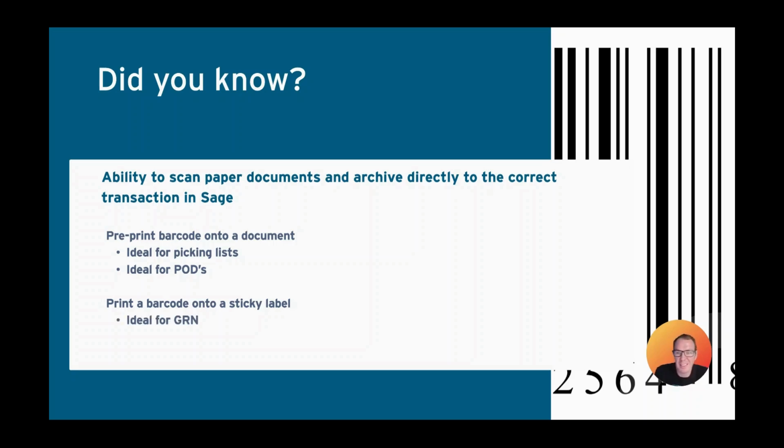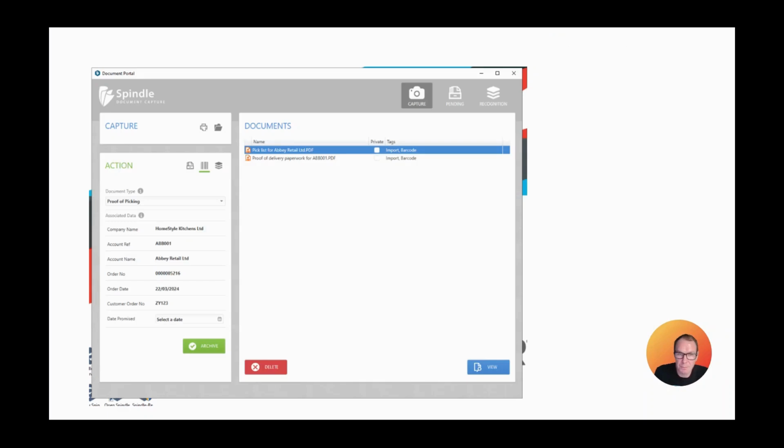And most notably, that's ideal for things like GRN notes, because we never made that GRN as part of that goods received process. But it means then that as those GRNs come in, we can record them within Sage, print off a little barcode label. You might get them from a little Dymo label printer, stick them on our GRN, scan them all in at the end of the day. They can actually be mixed with the other document types, archive them, and then they can get linked against the relevant orders they relate to.